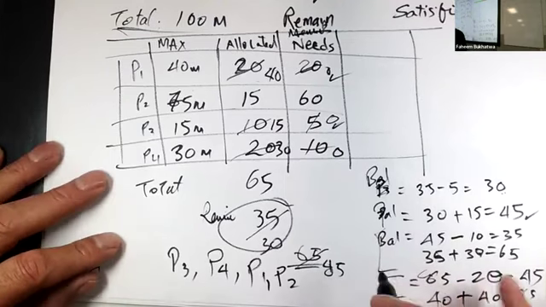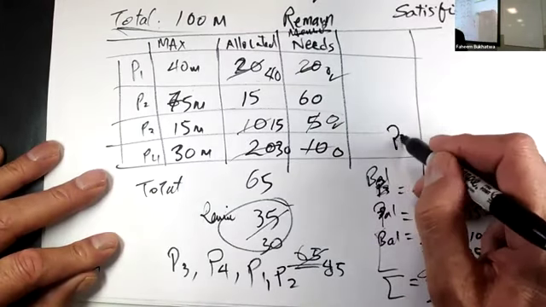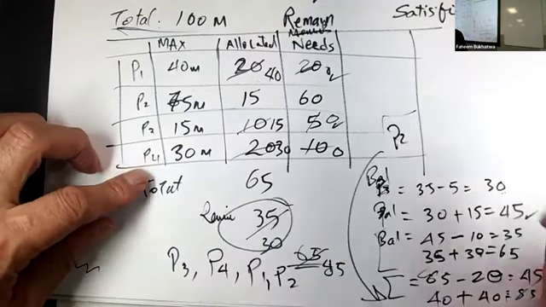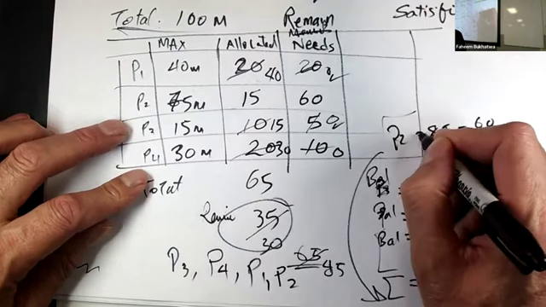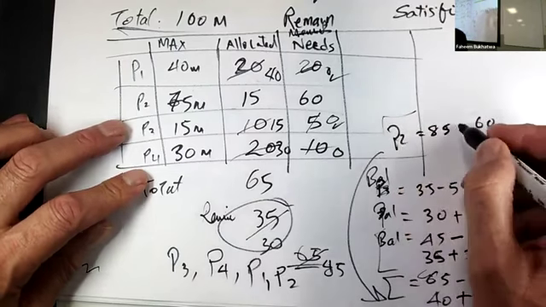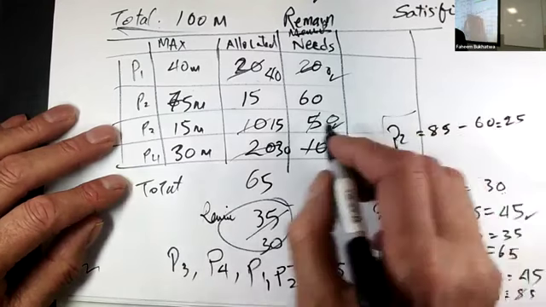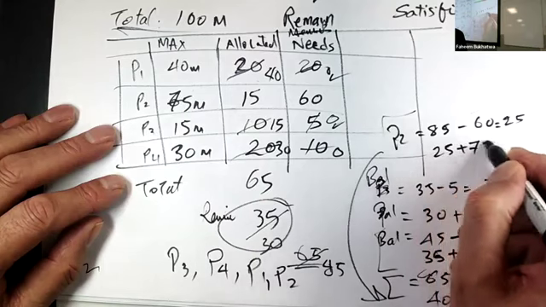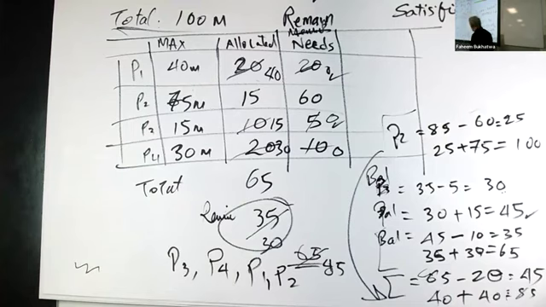But I'd like to finish this just to see. So I'm going to put process number 2 up here at the top, but it should be really at the bottom. So it starts at 85 minus 60. So now our balance is going to be 25. And when they finish, it gives us back 75. So 25 plus 75 equals 100. And all of them are finished, and we're back to full money.